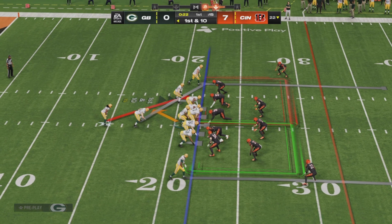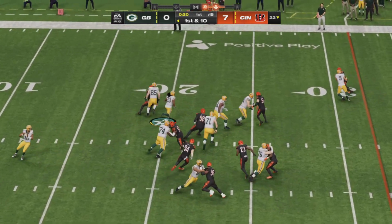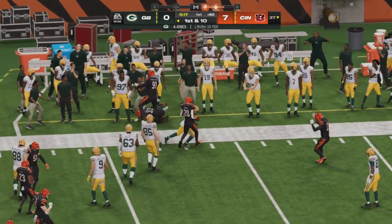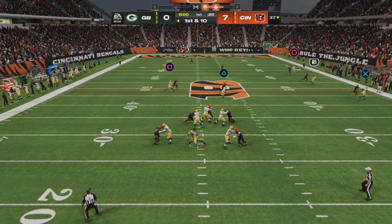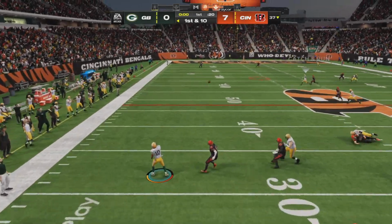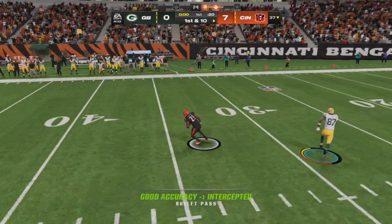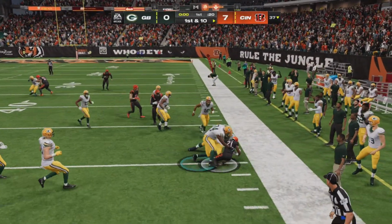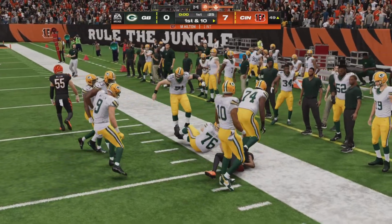In the stadium watching Aaron Rodgers work. But now he's looking for more than that. Rocket arm, big play potential. And he wants to show this organization. And fights him off. Dancing to his left. Oh, his first throw of the game. Going to be intercepted. Picked off by Mike Hilton. And the Bengals are going to get this.